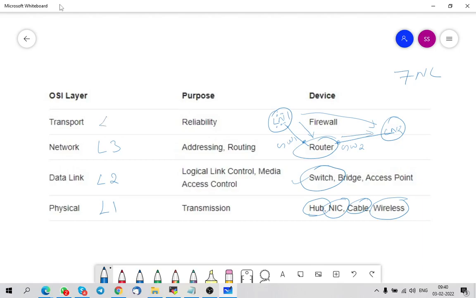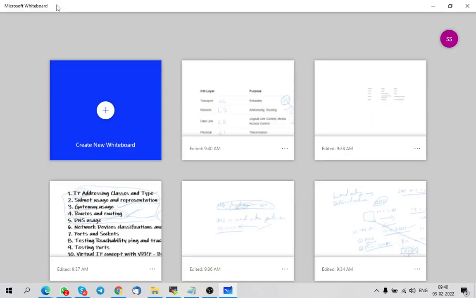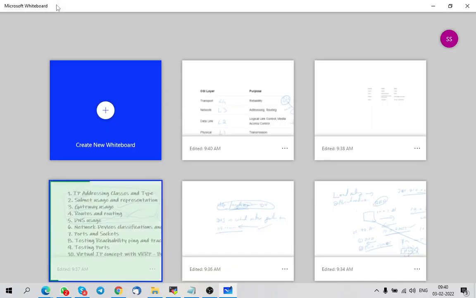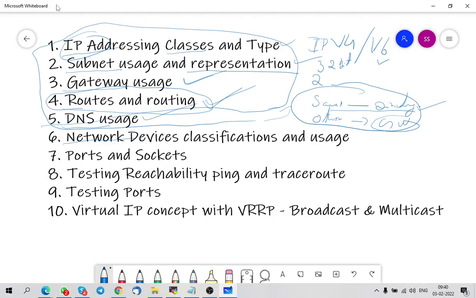And next one is the transport layer, layer 4. The firewall will be coming in that category. The firewall has the capability of routing also; it will take care of that. Apart from that, we can configure some rules. We can say allow this destination, don't allow, or block. All this configuration, and even tunneling or port forwarding, all this type of functionality is included in the firewall. So these are the network devices basically used in a computer network. So that network device topic is over.